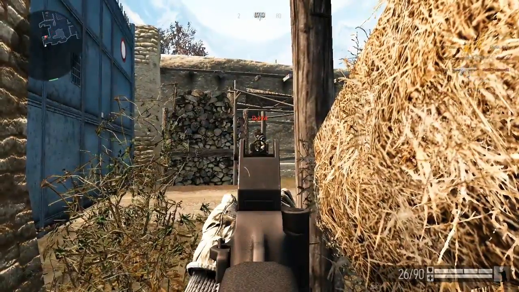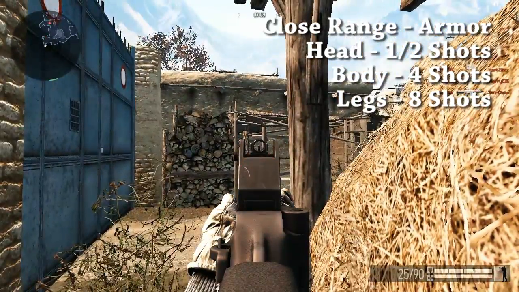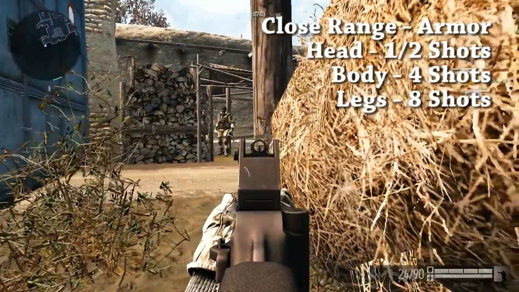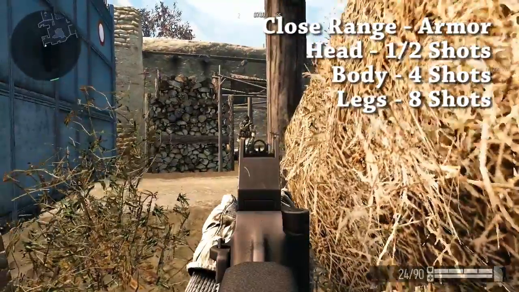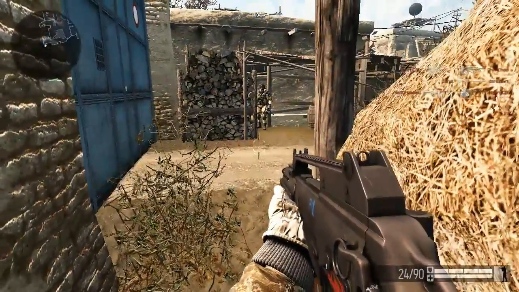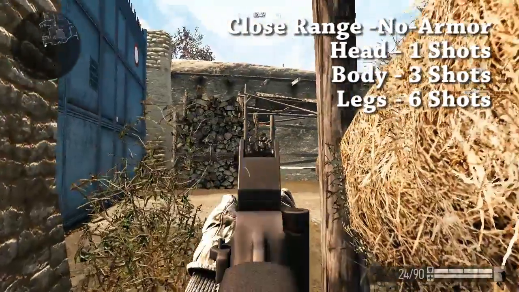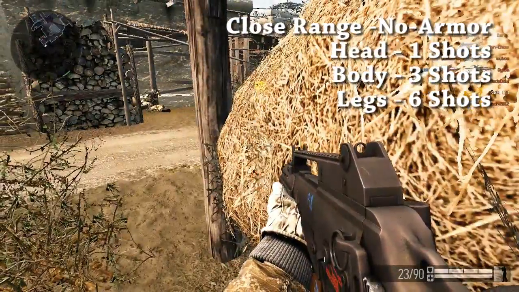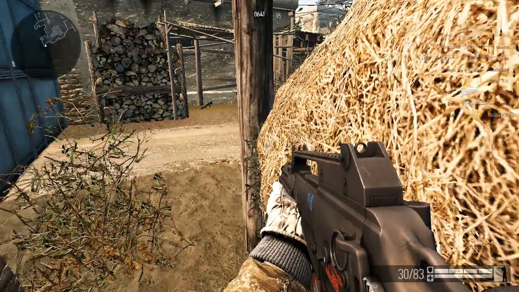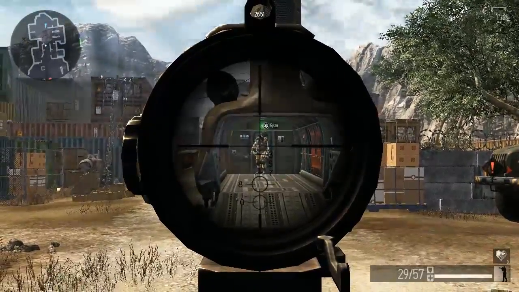So from short ranges, and that's this range, it takes one to two shots to the head, 4 shots to the body, and 8 shots to the legs. That's with armor. Without armor, so if the person you are shooting at has no armor whatsoever anymore, it takes 1 shot to the head, 3 shots to the body, and 6 shots to the legs. So as you can see, it's really hard to kill someone when you are shooting at their legs. This basically goes for any gun, but I just have to say that.